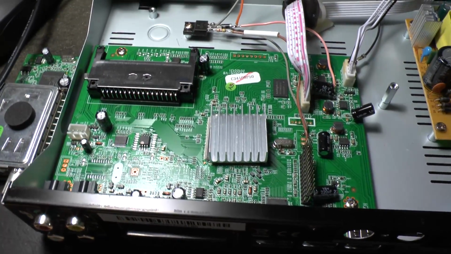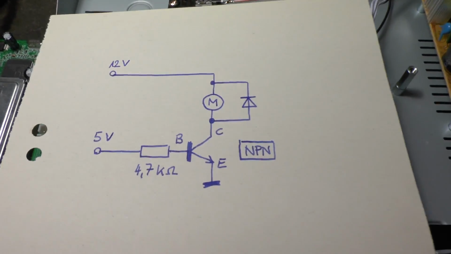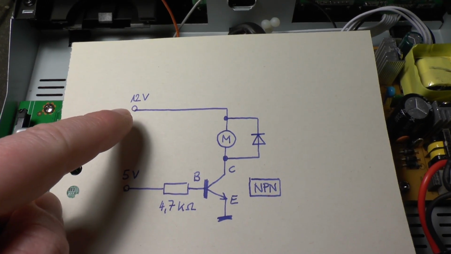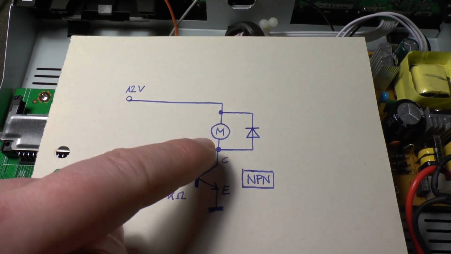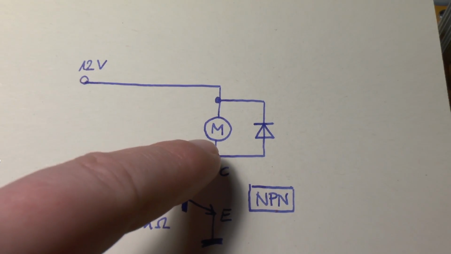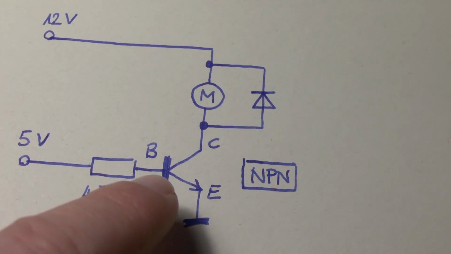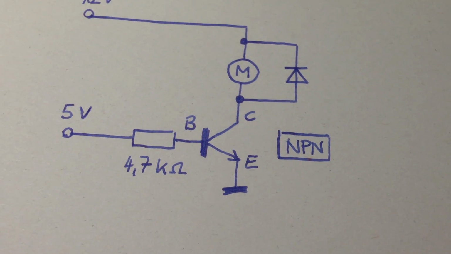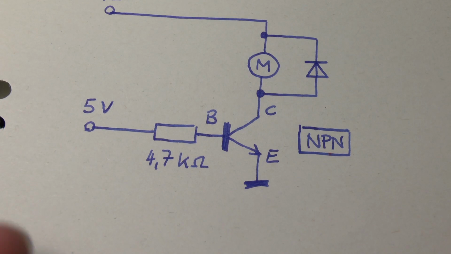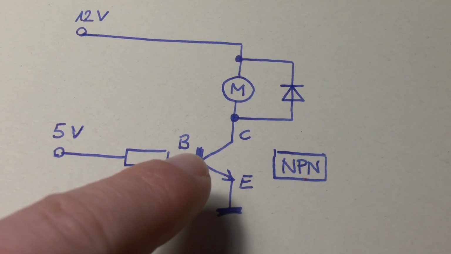So I finally had to get a little creative, and what I did is I installed a switching circuit, which we have right here. As you can see, very simple. High side switch, we have our 12 volts coming from the power supply. That goes into the fan, little fan motor. Since the motor is a partially inductive load, you have to have this diode right there. And then we have our transistor, and that's what makes this work. It's an NPN transistor, nothing special at all. The switched 5 volts that is readily available in various places in this unit is what is used via this resistor to switch the transistor on and off.